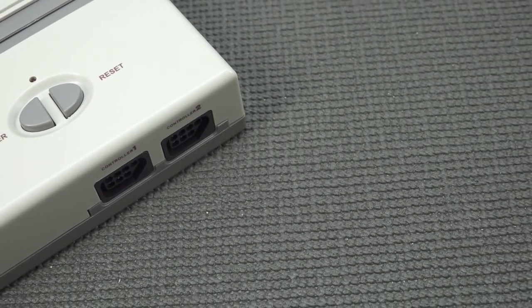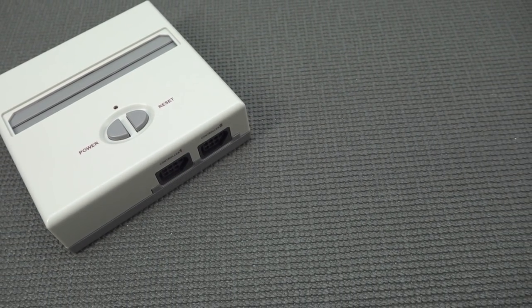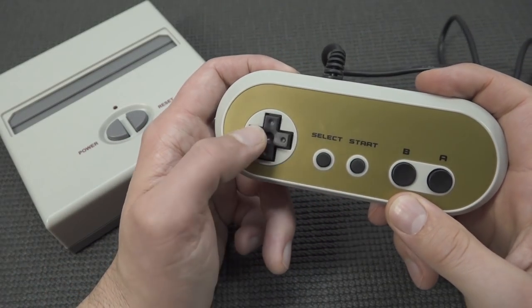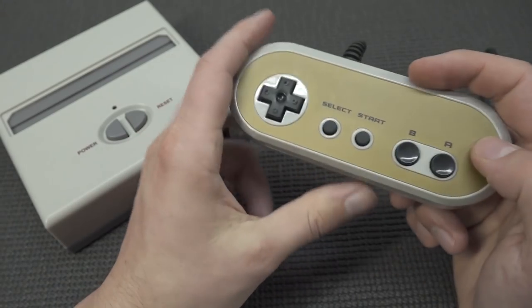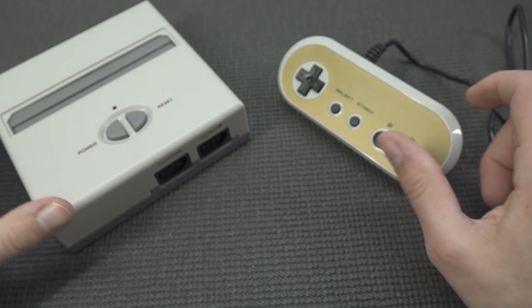Alright guys, so this is what you're going to get with the NES HDMI edition. And I must say, I have a little bit mixed feelings about it. So first of all, what I do like is the controllers. I like this D-pad. I would actually use this as my main controller. It's very comfortable. It doesn't feel or smell chemical. The only downside, there are no turbo buttons. I'm a little bit used to it.